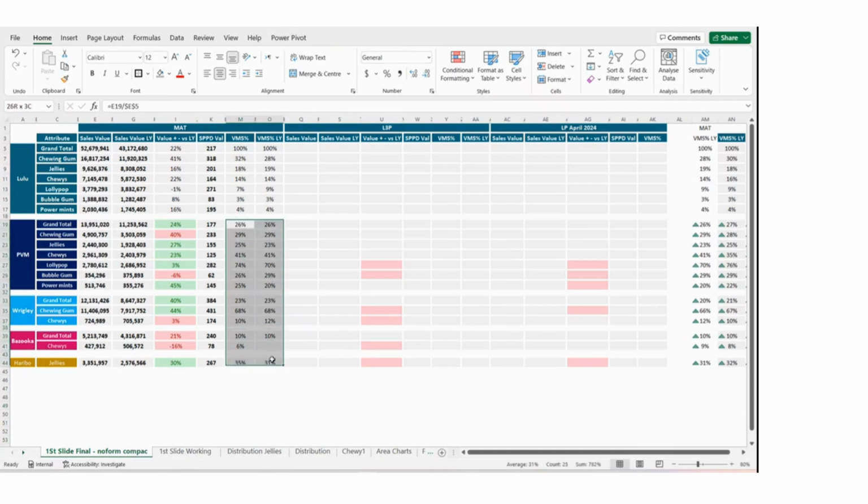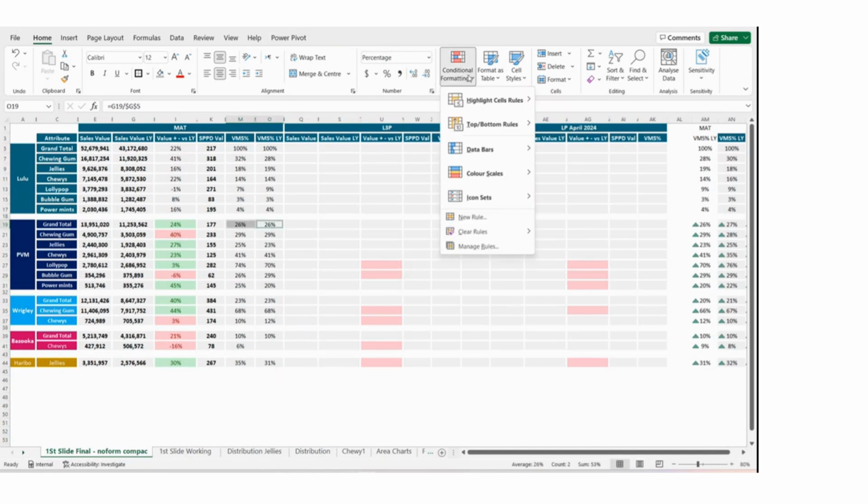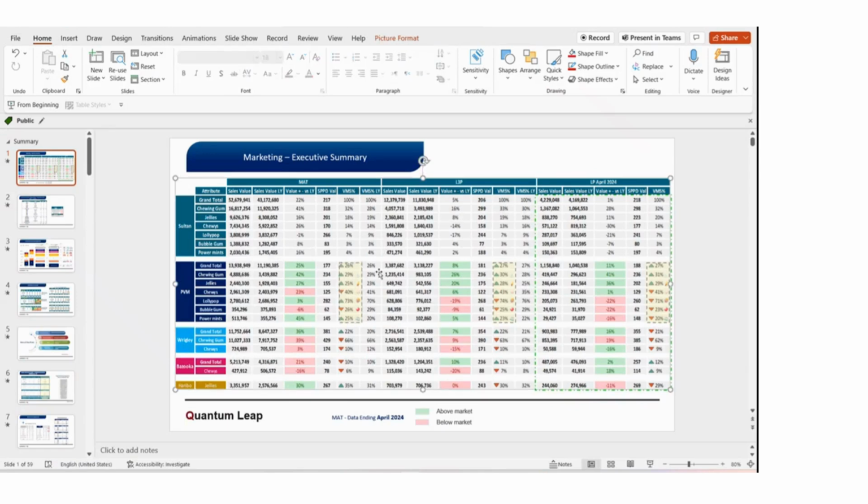Now to assess the value market share. So 26%, 26%. Is this growing? This is not growing. I'd go check the PowerPoints. I don't want to see too many icons. That's why I only want to see the icon on the value market share itself.